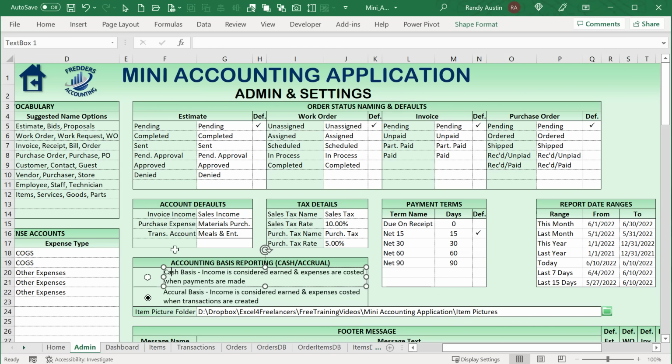Okay, this is really, really important. We've got an accounting basis. Now, some businesses consider income created when they create an invoice or when they create a bill. However, other companies use cash basis, and they assume that income is only when they get paid, or when they actually pay, when the cash leaves their pocket, right? Or when the cash comes into their pocket. That is a cash basis. And we should be able to do both of these, right? So we just simply select this option, and that's going to affect our profit and loss. And I'm going to show you how that does it.